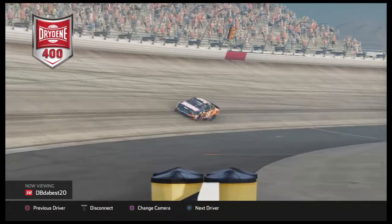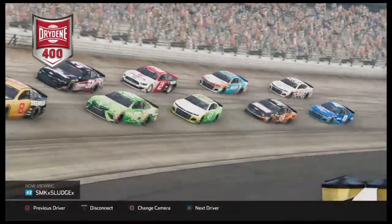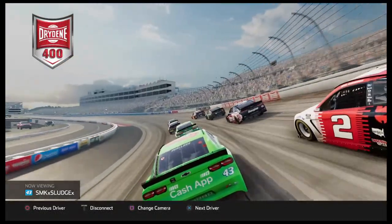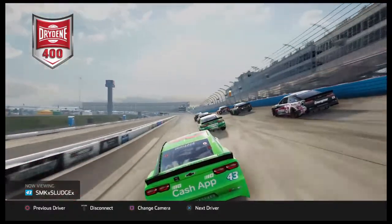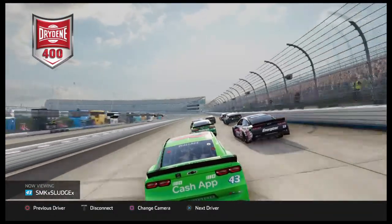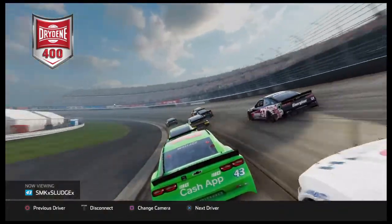Wow, that is unbelievable. I think, hold on, maybe we could check Robbie. I think Robbie has his. Let me check Robbie. Well, that'd be great. Get us as we get back up under the green flag here at Dover. Of course we don't. Of course we don't. Robbie doesn't have his. Lovely.